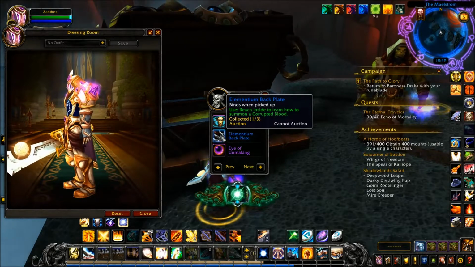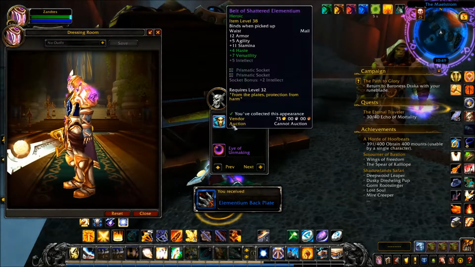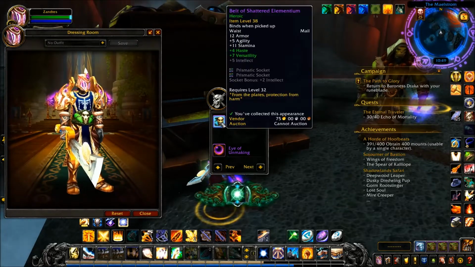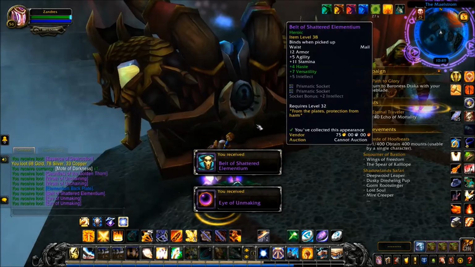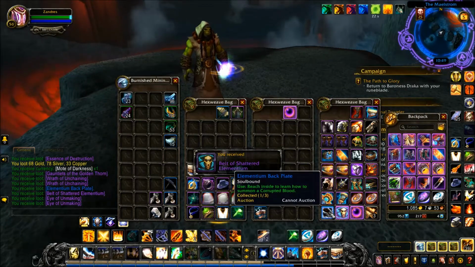Reach inside to learn how to summon a corrupted blood. We got the pet. Yay! We got the belt of shattered Elementium. That is the shaman belt. There it is. We get another trinket, 2 trinkets. Okay, so we got the shaman belt, paladin gloves, and the pet, which is right here.